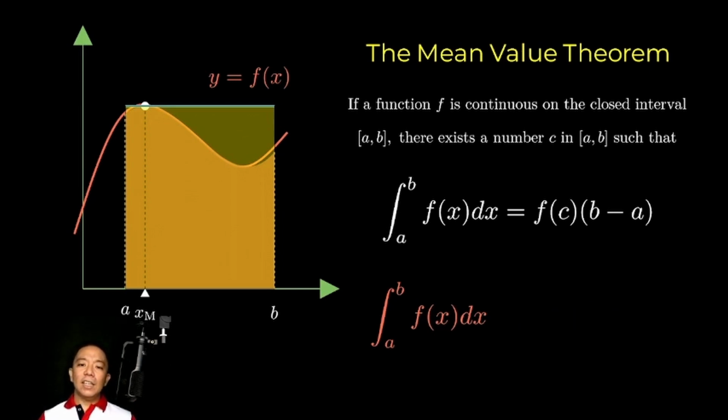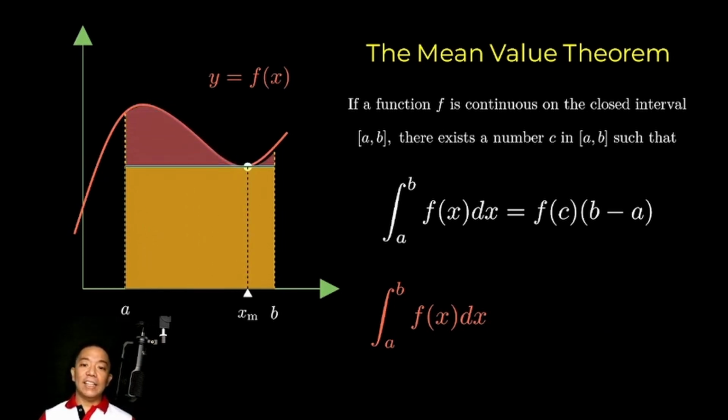Now let's take another value of x dun sa interval natin. Let's call it x sub lowercase m. We're using x sub lowercase m kasi pag in-evaluate natin yung function at x sub lowercase m, we will get the minimum value of the function in our closed interval. So the area of this yellow region will be given by yung height nung rectangle, which is f of x sub lowercase m times yung base, which is b minus a, yung length ng interval.